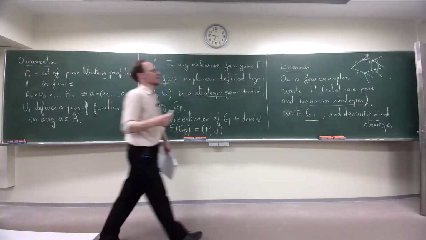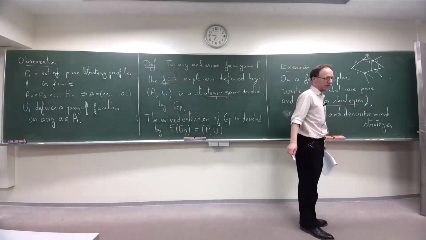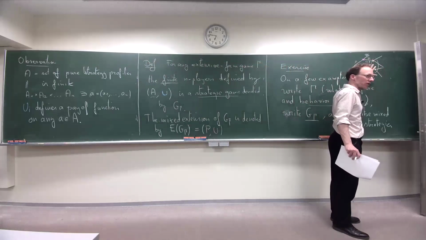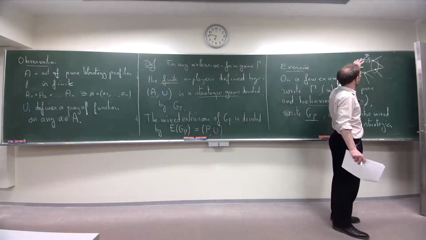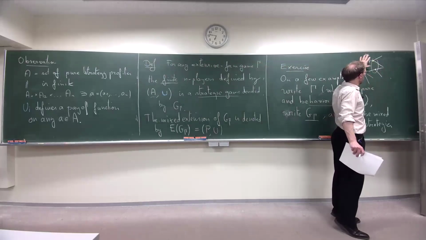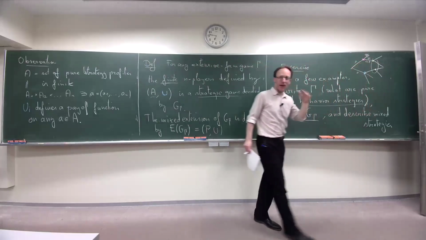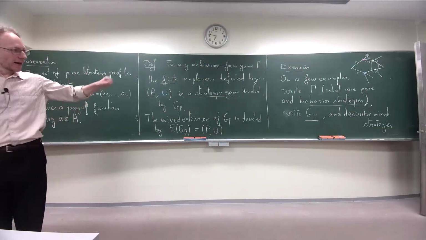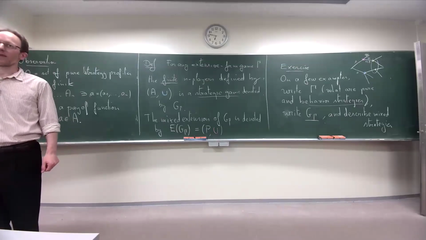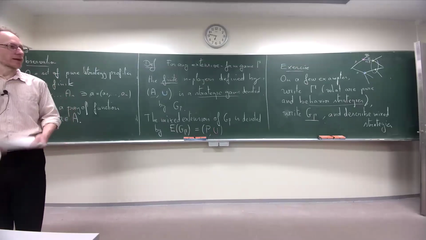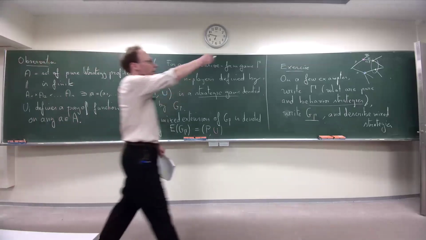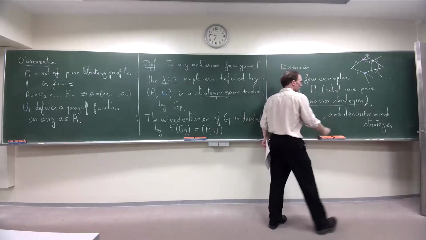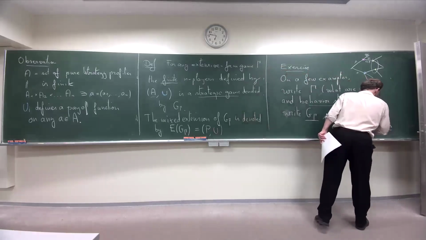But then mixed strategies are something different. A mixed strategy is a combination of pure strategies, which is not the same as putting arbitrary probabilities on these edges. So I really encourage you to write a few examples and see what these different objects are. It's not difficult, but you need to look at the definition. So draw one example, write what the pure strategies, behavior strategies, and mixed strategies are.